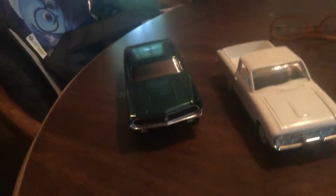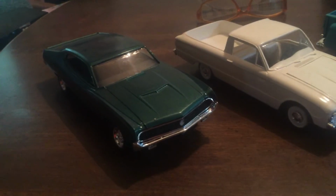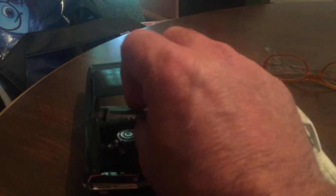All right. First one I want to show you, they're not necessarily in the order I did them. I've got a 70 model Torino that I built, and I believe that was a Revell kit. And like I say, none of these engines are fully detailed. I'm fixing to up my game a little bit, hopefully soon. And that hood don't want to come off, but I'll show y'all the engines as best I can.